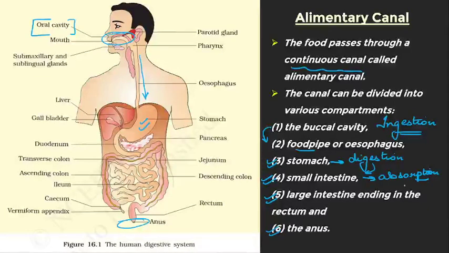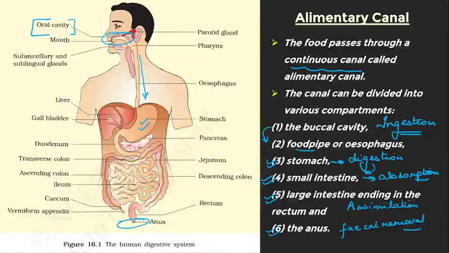Then after the food is absorbed by the body and taken to various parts of the cell, what happens in respiration happens, and the energy from that food is utilized, which is called assimilation, which is actually the fourth process. And after assimilation, whatever is left is discharged out. That is the fecal removal, which is the fifth part. You can say these five processes are occurring in this complete continuous canal, the alimentary canal, during digestion.